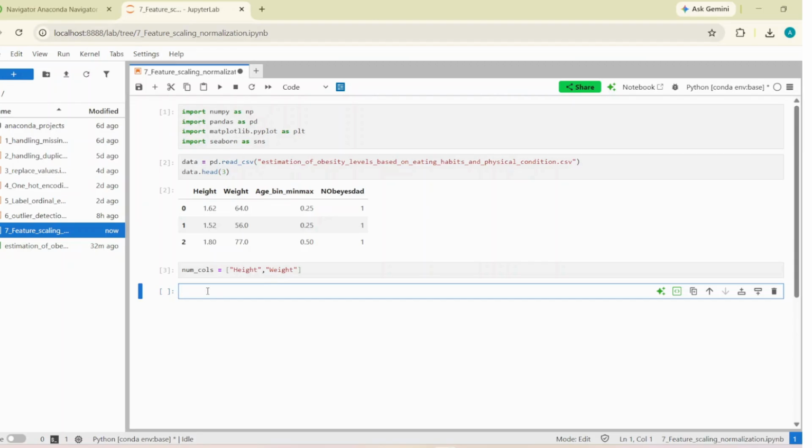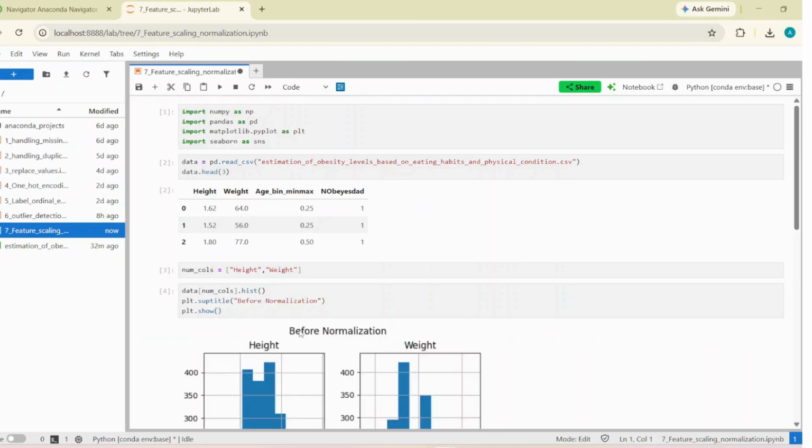Now, first I will plot a graph. I will directly call num_cols.plot, and I will give some title, before normalization, and plt.show.